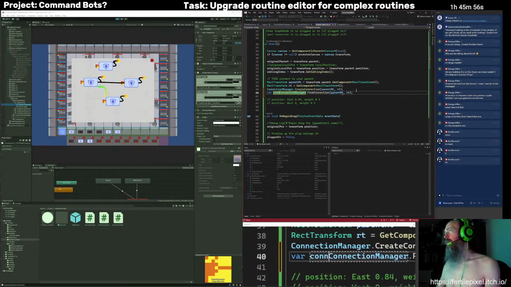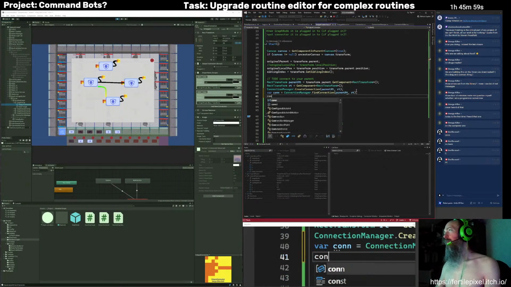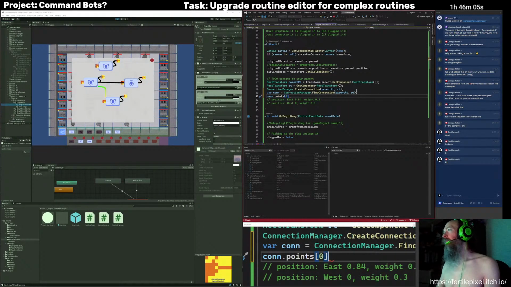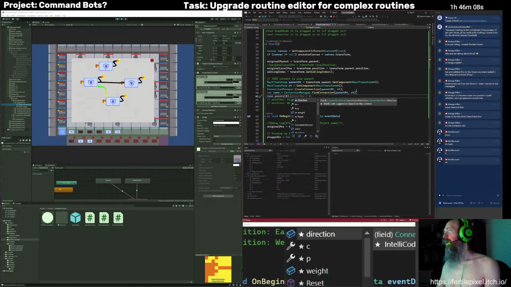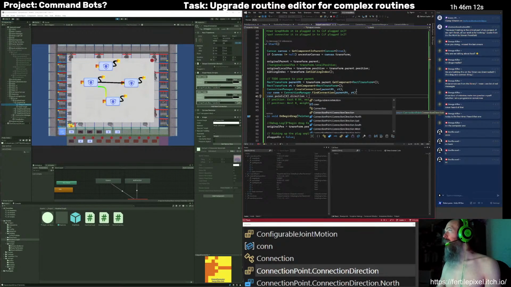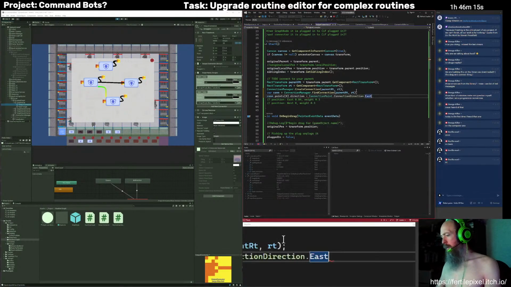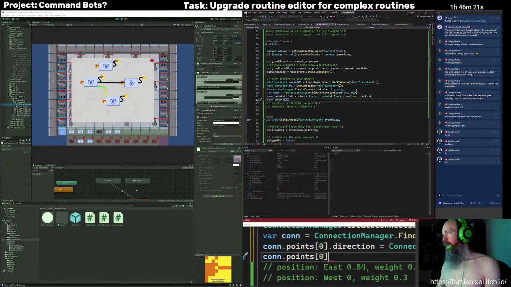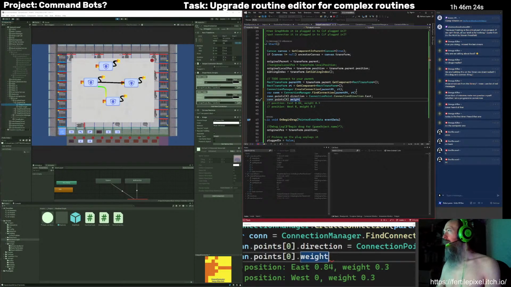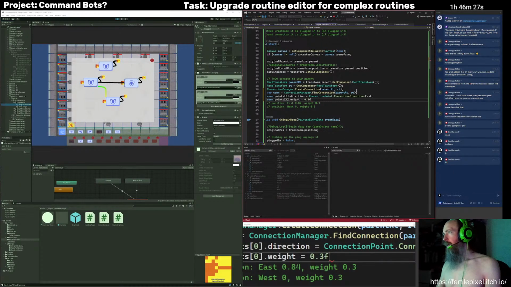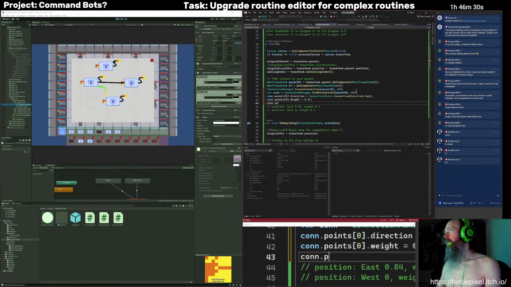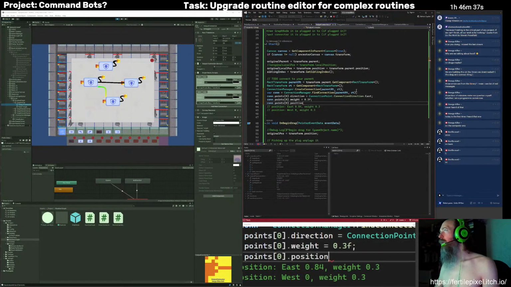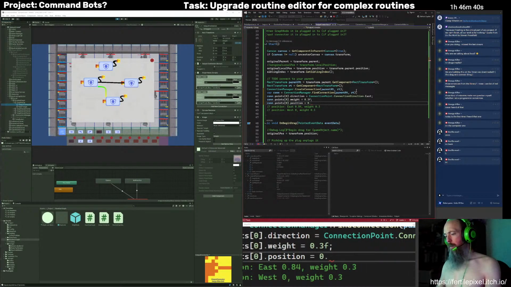And okay, connection point 0 is the east one, with weight 0.3 and position 0.84.